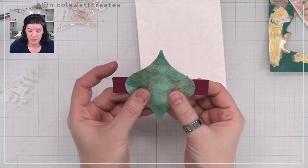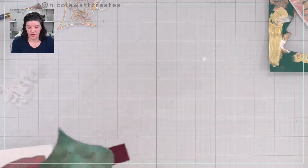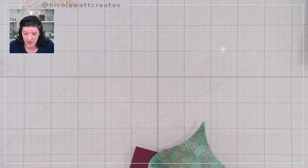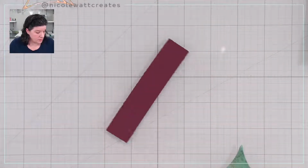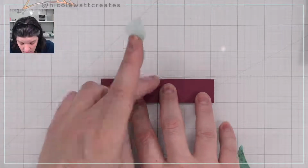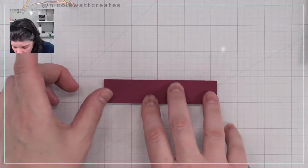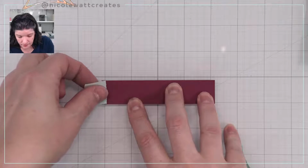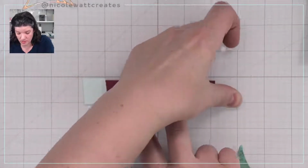So what I'm going to do is center this guy on here so I can get my sentiment on it without any problems. All right, so let's zoom in and let me show you a few tricks here. I've got my glass mat here, right? I don't know what I want to use. So the first thing I'm going to do is use my center mark here, and I'm going to put my piece of cardstock down so that it's centered. And just use some Post-it tape to put that down.